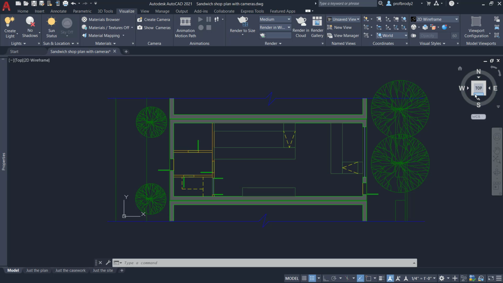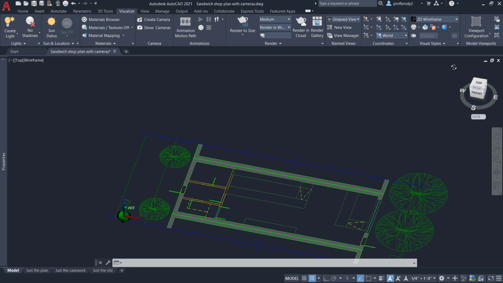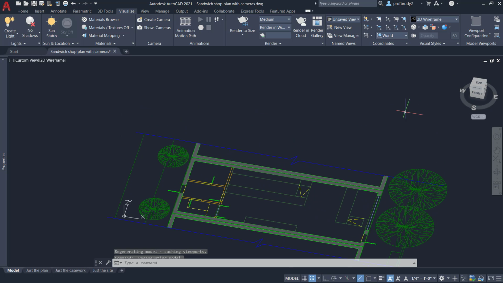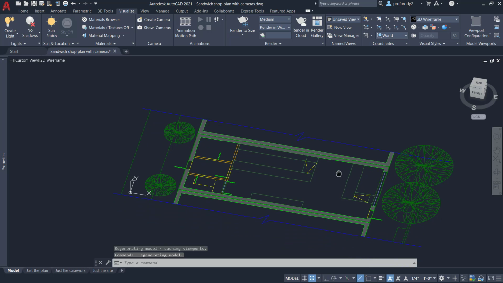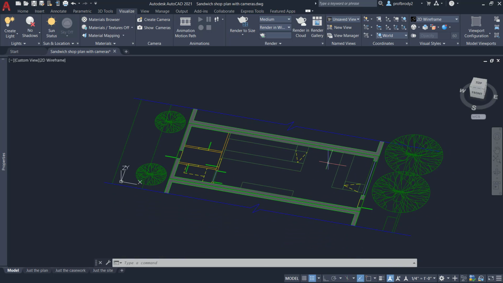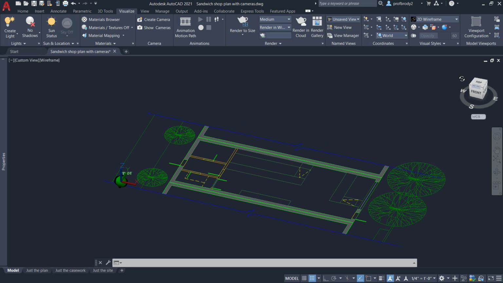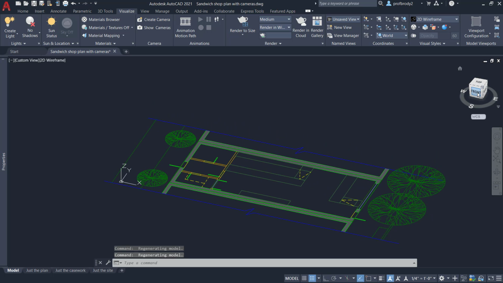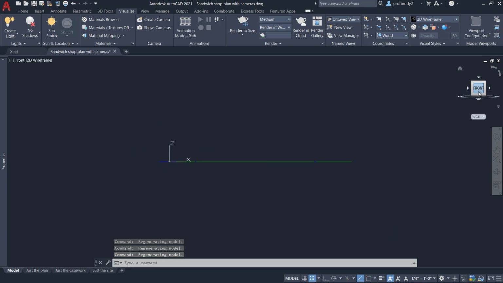What you'll see, it's a kind of box, and I'm going to just click and drag on the corner of it with my left mouse. And look at that. I'm in 3D. I can zoom in and out by scrolling. I can click and drag my scroll wheel to pan. But now I'm actually in 3D. It's kind of an axonometric. And in fact, if you click on any of these faces, it will show you that face in 3D.